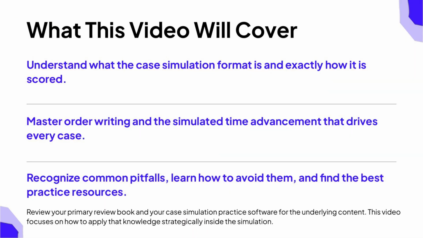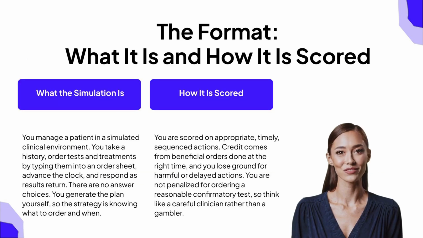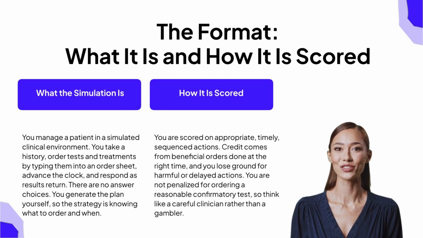Here is what we are going to cover today. First, you will understand exactly what the case simulation format is and how it is scored, because the scoring drives every decision you make. Next, you will master order writing and the simulated time advancement that moves each case forward. After that, we will go through the most common pitfalls, learn how to avoid them, and point you to the best practice resources. This video assumes you already have baseline clinical knowledge from your review materials. We are here to sharpen the way you apply that knowledge inside the simulation, so the format never costs you points. Let us start with the format and the scoring, because everything follows from this.